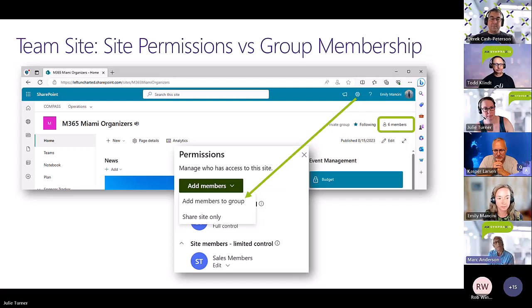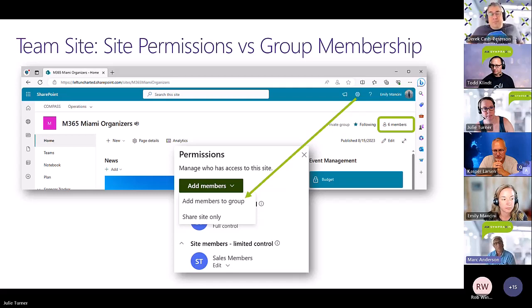So what's the difference? Well, when you add somebody as a member to the group, they may get permissions on a whole bunch of other stuff, because that Microsoft 365 group, as Todd said, is like a security group. So we may give the IT team access to the badging application and all kinds of other things. If we add somebody to that group, then all of a sudden they have the permissions that being a member of that group inherits.